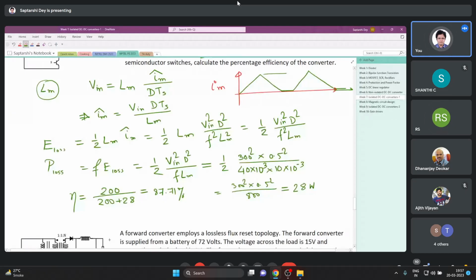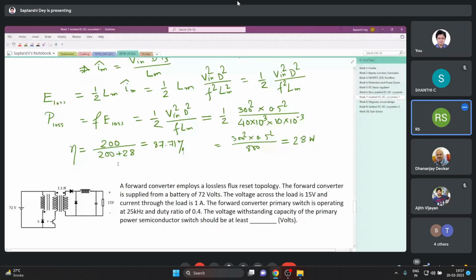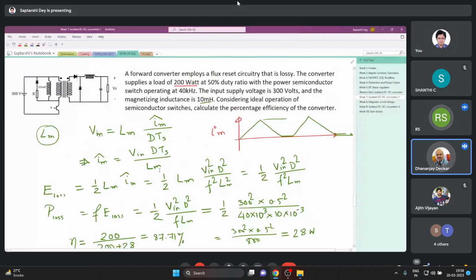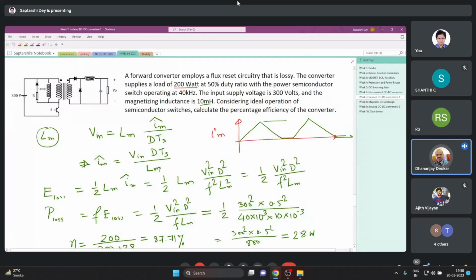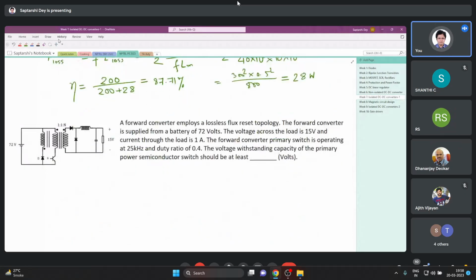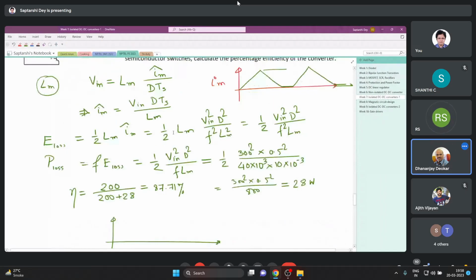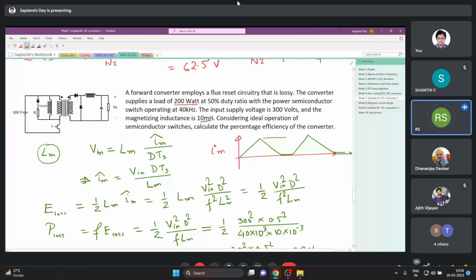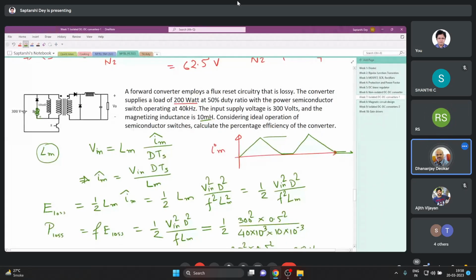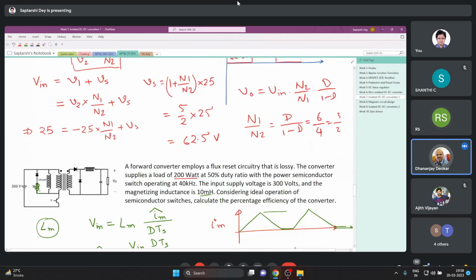87.71% is a very low efficiency for a power-electronic converter. We expect more than 96% at least. Sir, here this is lossy dissipation, no? Yes, because of R and diode. If you put only a diode, then it will go into the regenerative mode. No, it will not. This current will keep flowing like this. Okay, but that will be if resistance is not there, and that will defeat the whole purpose. No, then we have a reset winding, a non-lossy reset, that we discussed. Instead of resistance, we have the winding. Only the reset winding is there, and through the diode it will go there. Then it will be non-dissipative. Here we have put a lossy reset.